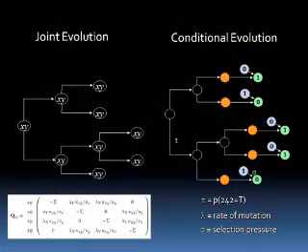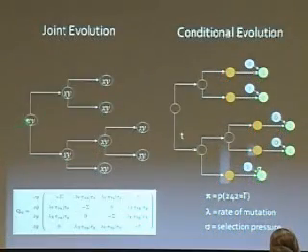So I think at this point it's worthwhile just comparing these two models. Again, the main comparison is that the joint evolution is assuming coevolution all the way down the tree, and this is undirected joint, so if either one changes, the other one changes. So we're looking at the joint probability distribution of the two variables together. In the conditional model, all we care about is the predictability, how the tree and the HLA predict the amino acid. So we're only interested in the distribution of the amino acid, not the joint distribution of HLA and amino acid. And this allows us to ignore the distribution of the HLA.